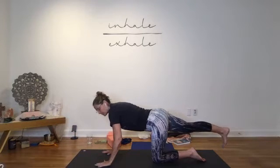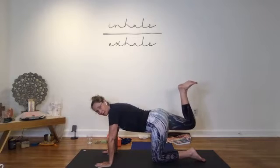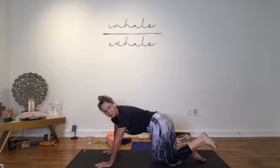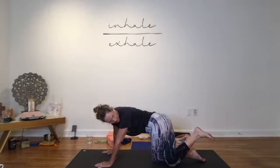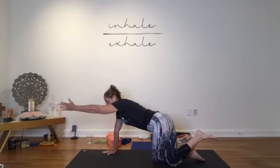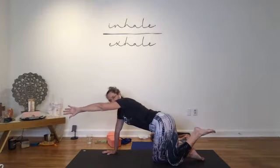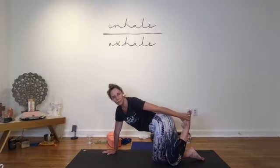And then slowly release that left hand. I want you to bend that right knee and then cross it behind the left. So you can just sway the hips here. You can look back and see that leg is there. And then take that left arm back out. So we're squeezing those thighs together, right? We're lifting that foot. And we're going to take that thumb down and reach back. See if we can't grab hold of the foot.